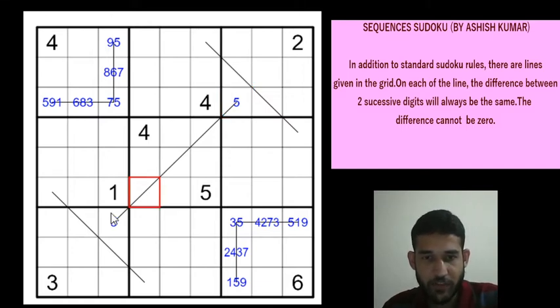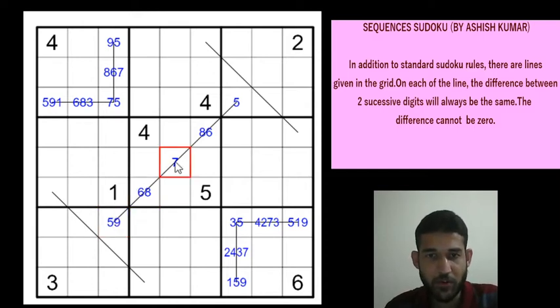So that means if you have the 5 here, this is a 6, this is 7 and this is 8. Or from this direction, if you look, this will be a 6, this is going to be a 7 again, this is an 8 and this is a 9. This is the only possibility. In both ways we get a common digit here. So this is going to be our 7 and this will be a 5 and 9, right?